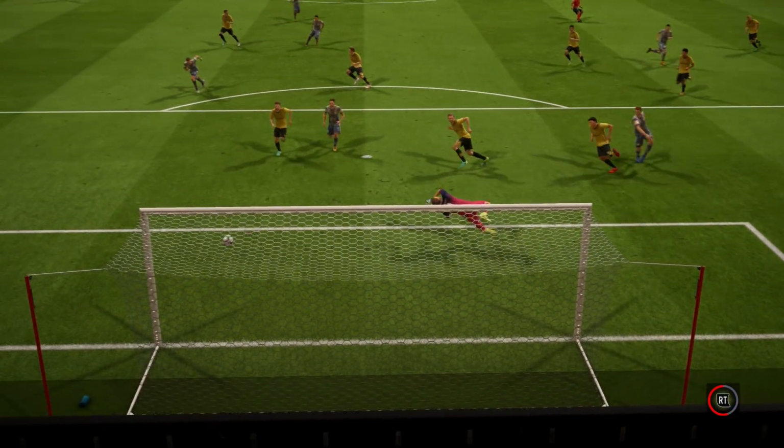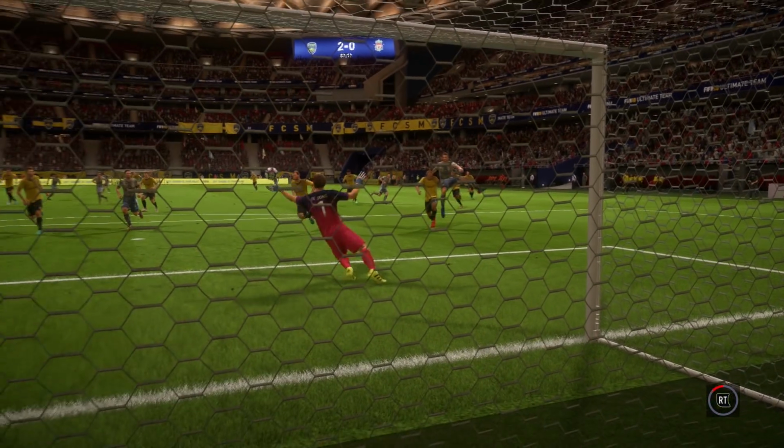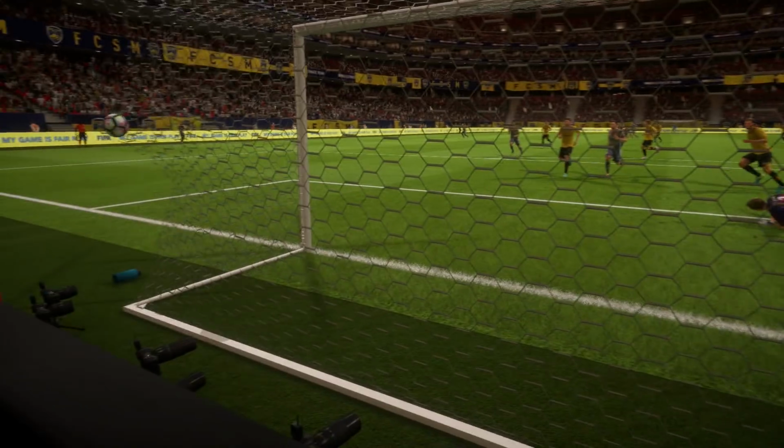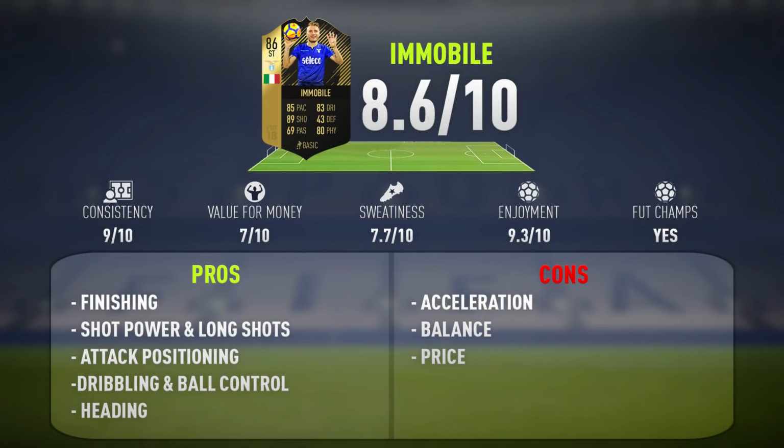86 overall for a good Inform from a good league will mean that he will always hold a decent value, because there will be uses for him in tons of SBCs from now to the end of FIFA. So his price will likely remain, which is a con, means he's very expensive. And it does beg the question, if I have the choice or maybe even own the first Inform already, should I upgrade? Well, yes, you should, because it's a much better card and you can really notice the differences across all of the areas.